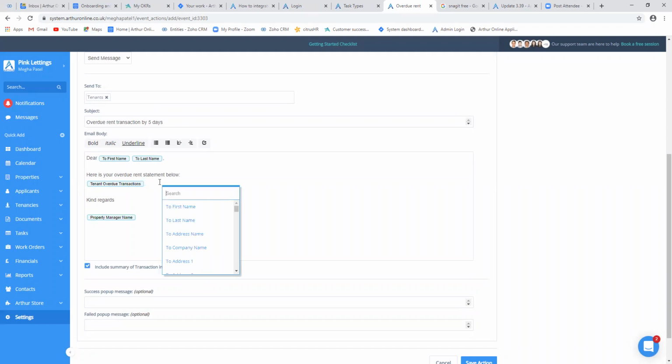And we can also say if you wanted the statement of outstanding transactions, you would just write tenant outstanding transactions.